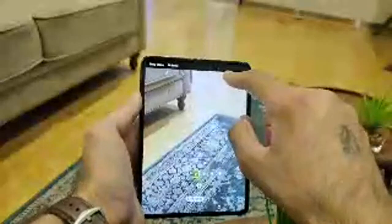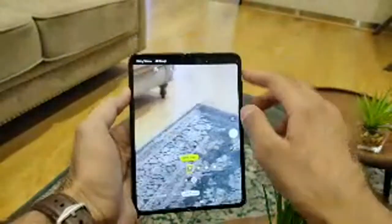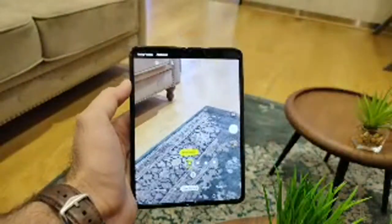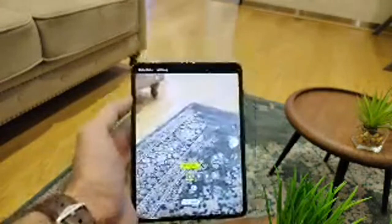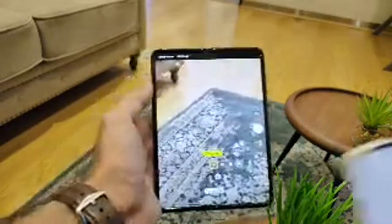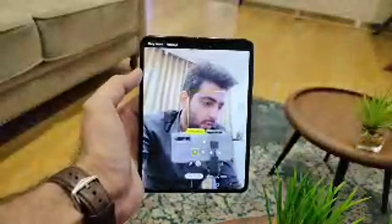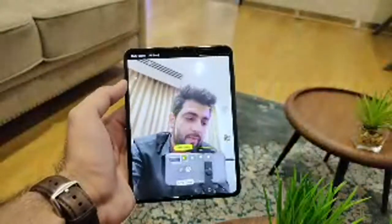So you get the flagship camera, and you also get a 10 megapixel selfie camera at the front of this handset. Plus when you unfold it, you get a dual lens camera setup at front. So we have a 10 megapixel camera at front, and talking about the front dual camera, we have a 10 megapixel selfie camera. Let me just open the selfie camera for you. Now this is the selfie camera of the smartphone. Let me just read out the specifications of the camera because there's a lot to talk about the smartphone.